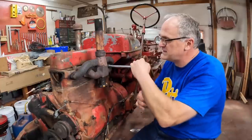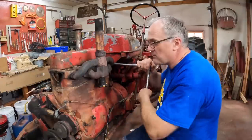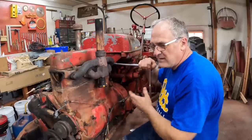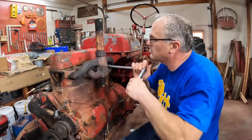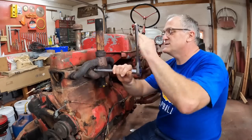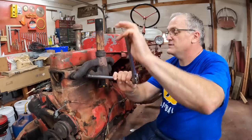This model succeeded the regular C tractor. The differences between a regular C and a Super C are the increased engine displacement — 10 cubic inches. The regular C was 113 cubic inches, pretty much the same engine with a smaller bore — the same engine that started out in the Farmall A. The Super C has a water pump; the regular C did not. They made the radiator a little taller. The regular C had live hydraulics with rock shaft arms and a two-point Farmall fast hitch in the back. The Farmall C had band brakes, and this has disc brakes. There are a lot of other smaller differences but those are the main ones.